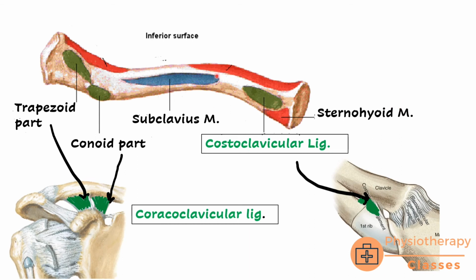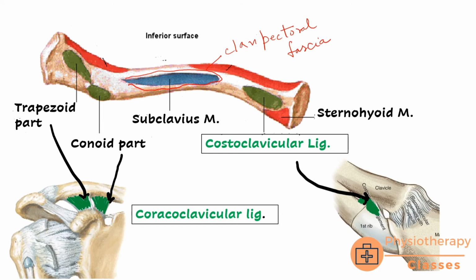There is another muscle which is attached to a groove on the inferior surface of the shaft of the clavicle, and this muscle is the subclavius muscle. Now there is a fascia which is attached along the margins of this subclavian groove, and this fascia is known as clavipectoral fascia. So this encloses this muscle as well as another muscle, that is pectoralis minor.